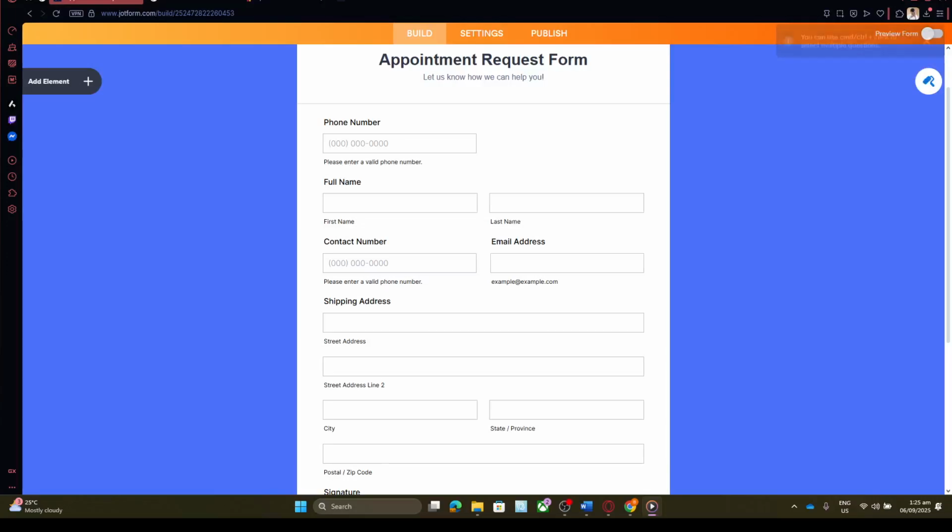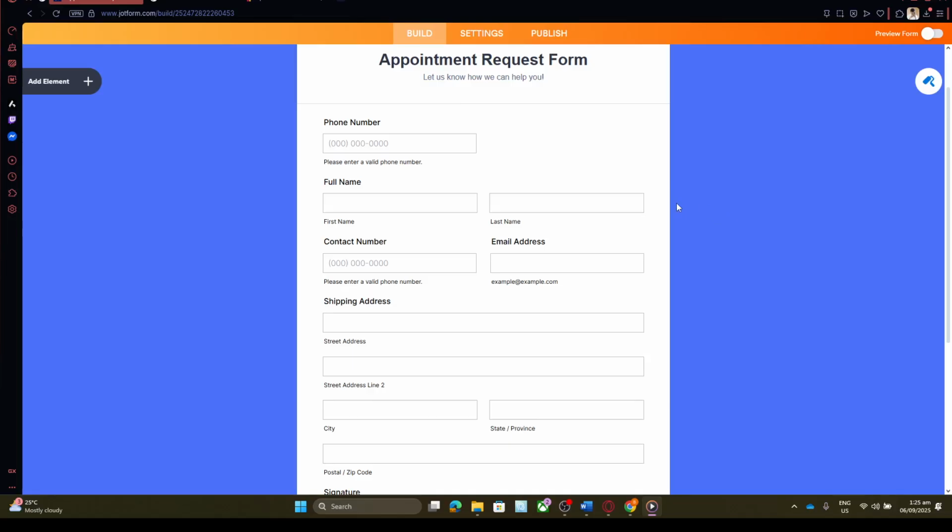In today's video, I'm going to teach you how to enhance your forms with Jotform using the Form Calculation Widget. Let's dive in and get started with customizing your appointment request form to suit your exact needs. First, open up your web browser and head over to the Jotform form builder by navigating to your appointment request form. Once you're there, you'll see a screen that gives you access to a variety of customization options.